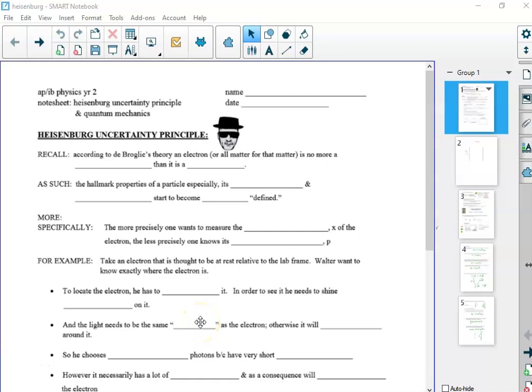Hi everybody. So this is a tutorial on Heisenberg Uncertainty Principle and this is Walter White from Breaking Bad who took on the alias Heisenberg if you've never seen the show.